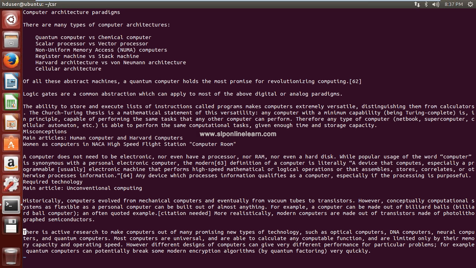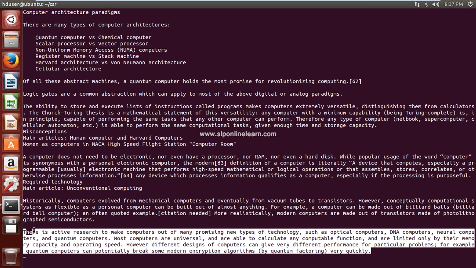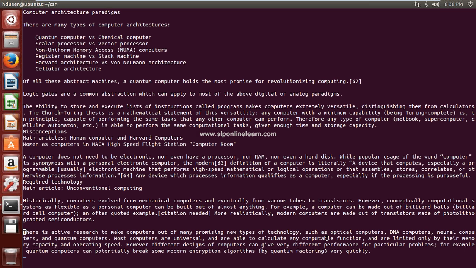See here, at the bottom you can see this symbol. Generally you can see this symbol at the end of the file. So this is the end of the file and the cursor is placed at the beginning of this line. Up to here, this entirely is only one single line. So these are the range commands.